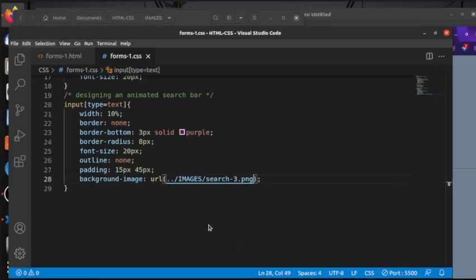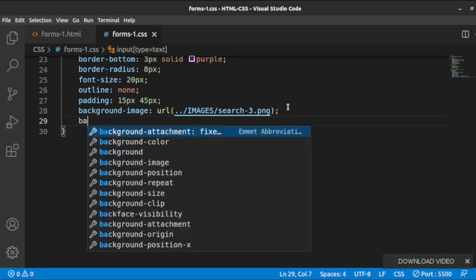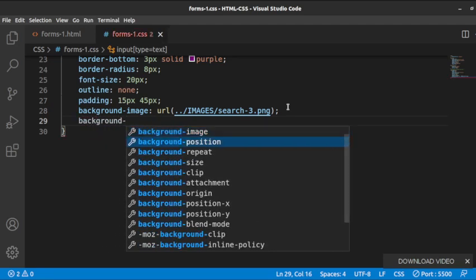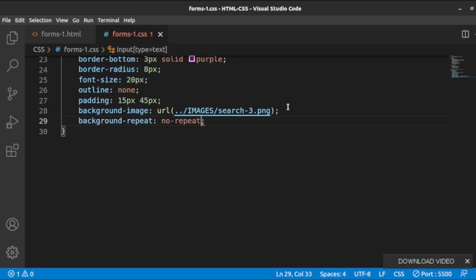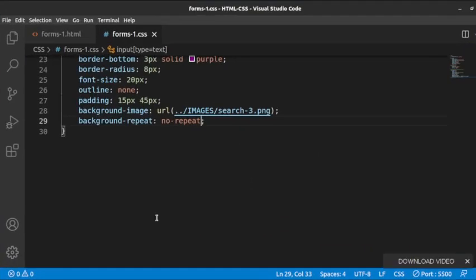You can see there are many, and if you haven't watched a tutorial called images or styling images, please look for it. It's a nice one. It talks about the properties we are going to apply. You can say background dash repeat, then we say no repeat. By default, if it is a small image against the area you are going to distribute it at, it will always repeat itself. So you can say no repeat. Now this is what we have, but we can improve it.